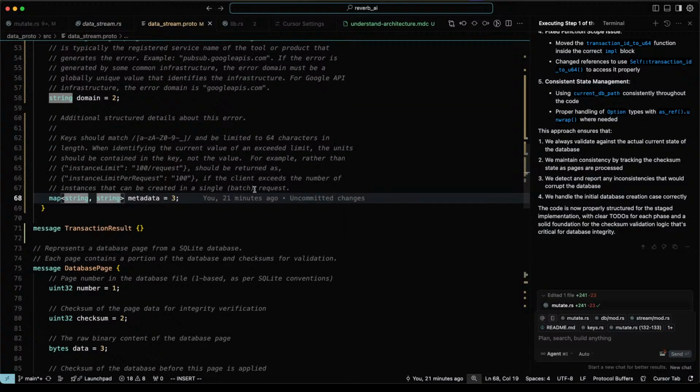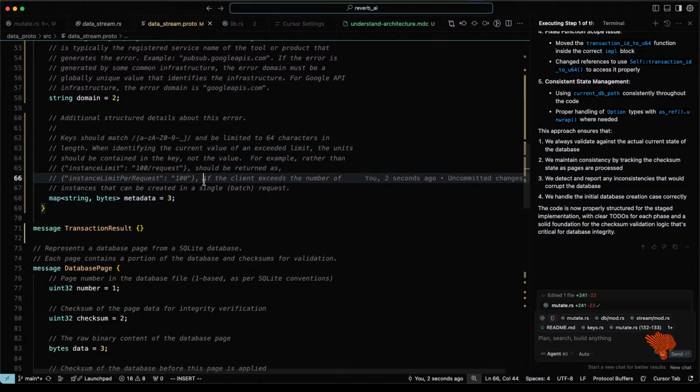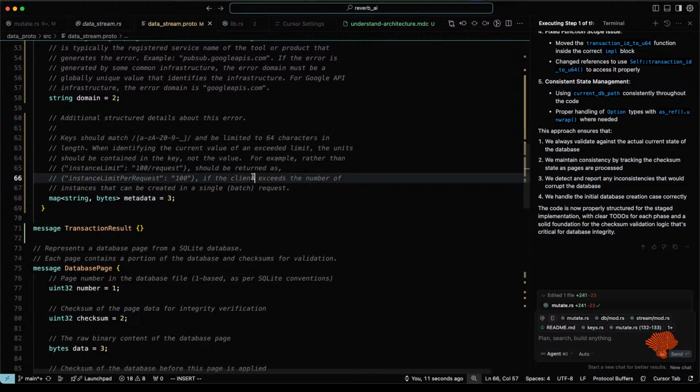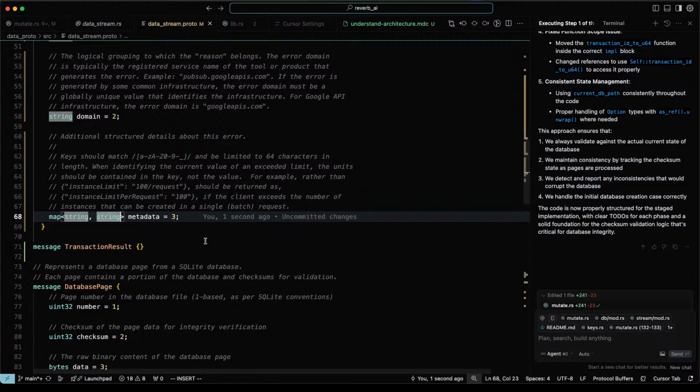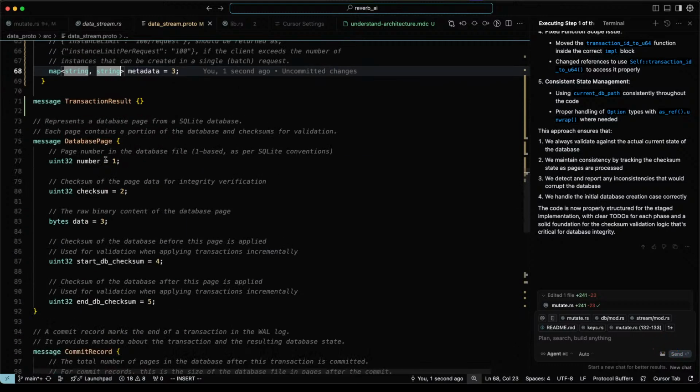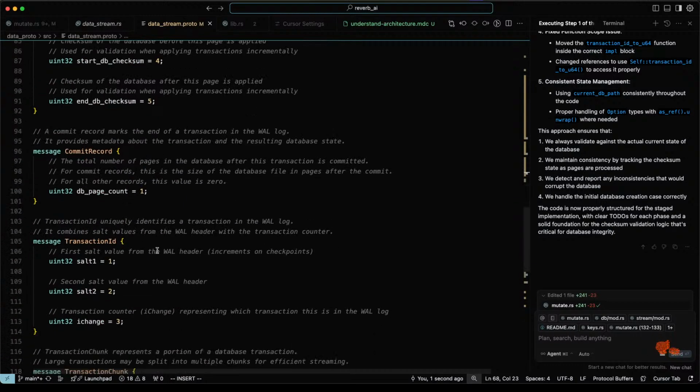Here. There we go. String to bytes. Now, string does make sense here, but how do I represent transaction ID as a string? So where is it? Here.